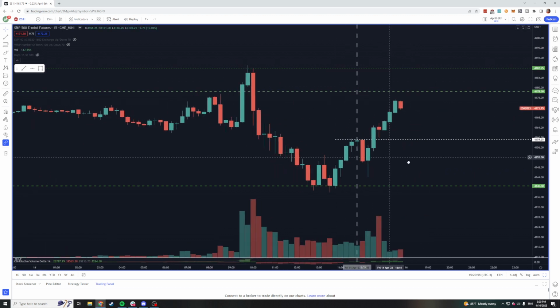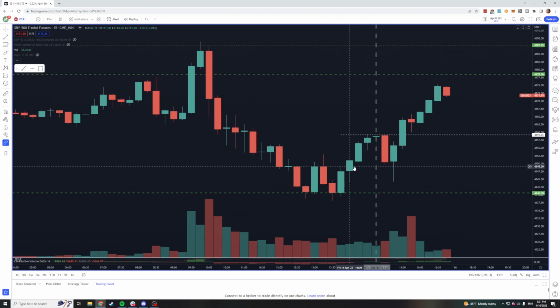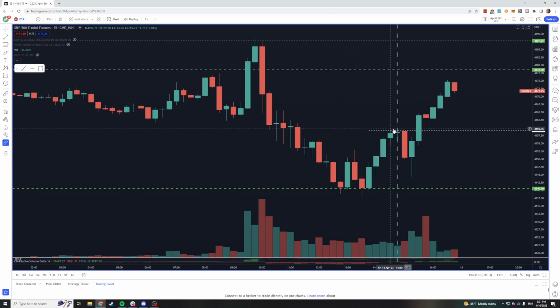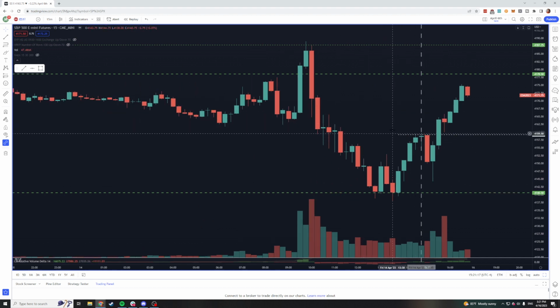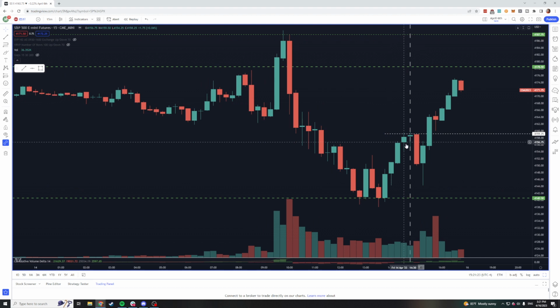Let's go to the 15 here. So if I look at this on the 15, this is what this looks like. We're coming up to this level where I know there are some high volume nodes, and we put in this weird candle here. I have all of these time frames up when I'm trading, by the way. I'm not just looking at one. I have the 15 open, the 7 open, and the 1 minute open on Ninja. So I have all these different angles into the market, and it's just getting weaker and weaker on every time frame.